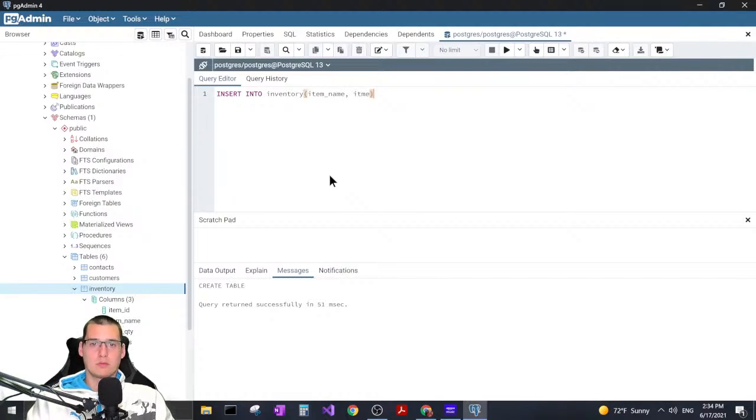So do item name and item quantity. And then I'll just do my values. I'm just going to separate them all out like this. Makes it easier.